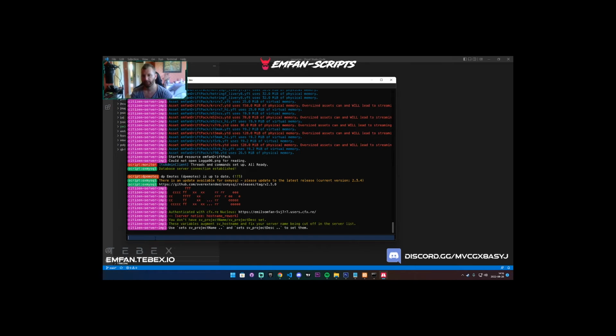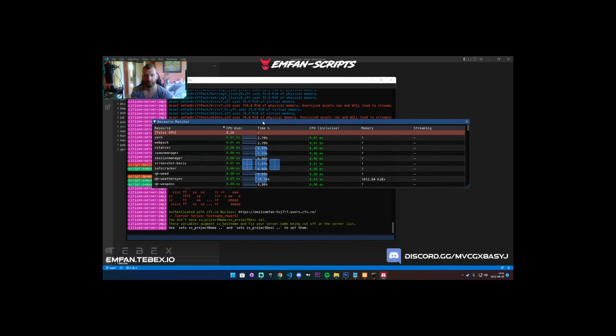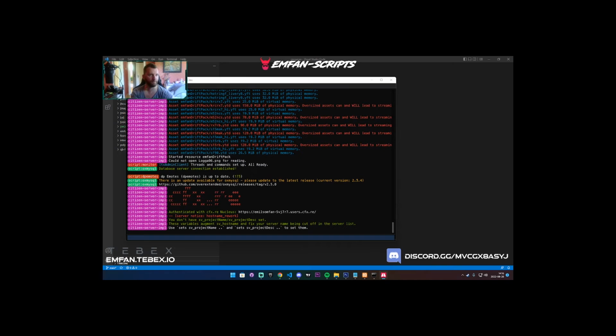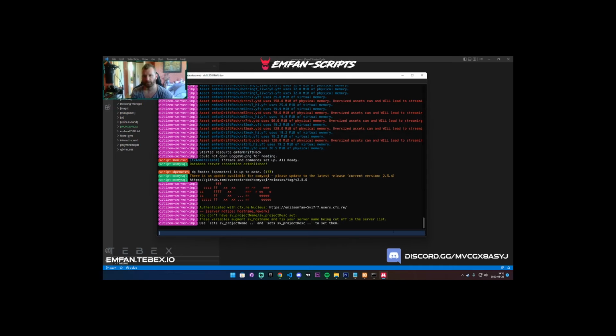But here you also have a text field where you can write stuff. So you can restart scripts or actually start scripts. You can open the resource monitor for the server. It looks something like this, and see how the resource performance is doing for all of the scripts running on the server. So that's why we want the SV GUI, so we can actually run commands.